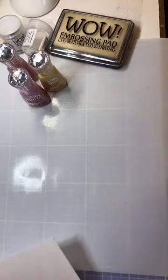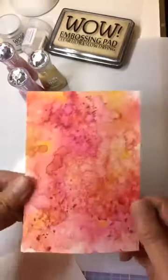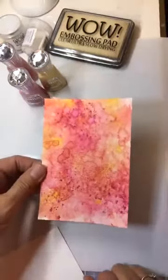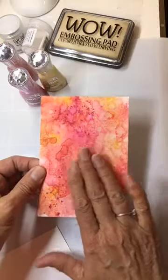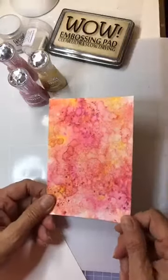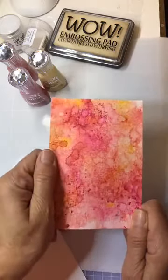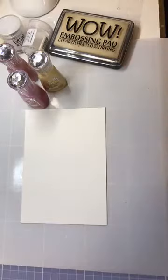So I'm going to make my background first of all, and then I've done a little bit of a blue one I prepared earlier. Isn't that gorgeous? But I'm going to show you how I did it, but I needed it to be dry so that I could do my embossing on it. Hi Dawn. So I've wanted it to be completely dry, so that's why I've done this one. I'm going to use this one for tonight, but I'm going to show you how I got to it.